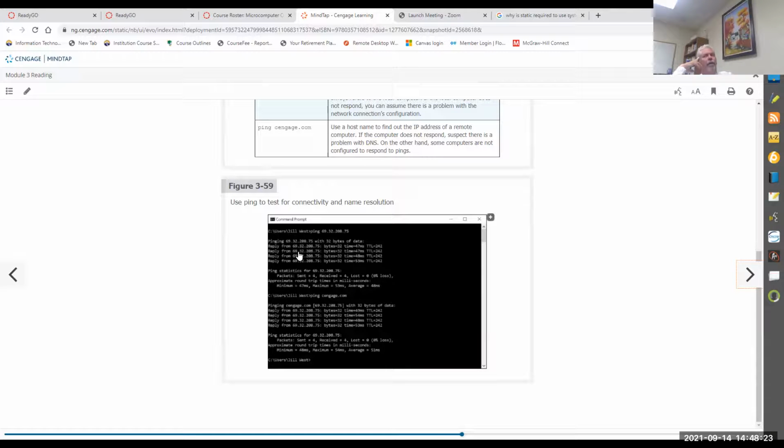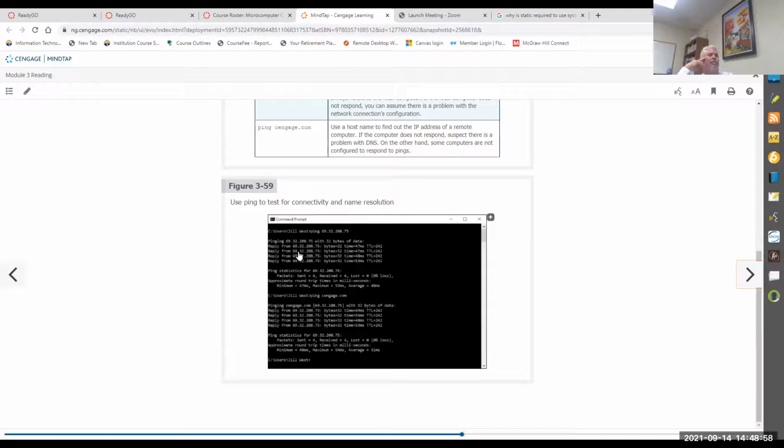Think about it as there's a group of us in a room, and I want to get somebody's attention. I'm going to yell out to them 4 times and see how long it takes them to respond to me. That's what a ping does on the computer. Yells out across the network to a specific person, but it doesn't do it by name, it does it by IP address.